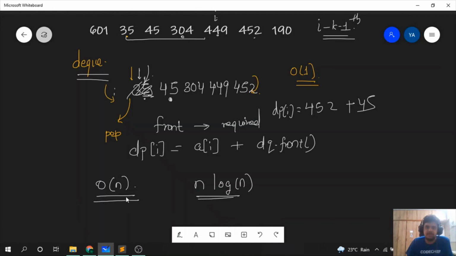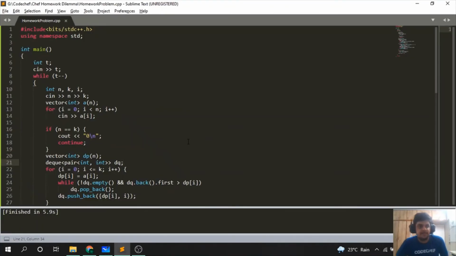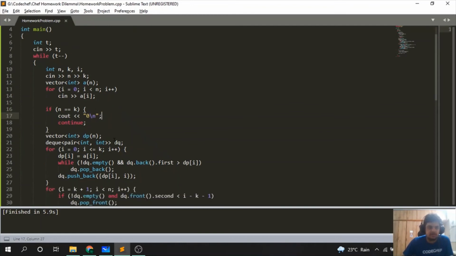C++ implementation. So starting off with the implementation part, let us first take input the two integers n and k. Then we will take input the array A of I, where A of I is the number of minutes chef has to spend each day to do his homework. Now let us quickly handle a corner case. If n is equal to k, then we will output 0, as it is obvious that he can just hack the records all of the days and he will just not do any homework.